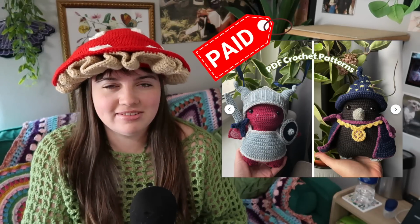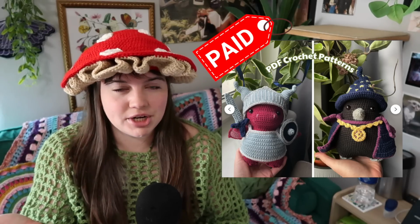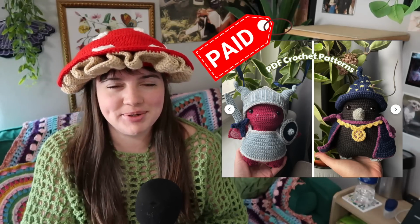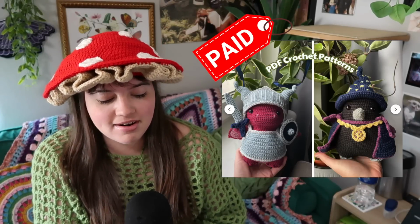And this creator also sells each of them separately. So if you don't want to get the bundle, you can go check her shop out, and she sells them separately as well. But I didn't want to take up 2 spots with the separate listing, so I put the bundle here. And then we've got this moss sprite, which is so cute. I need to find this yarn because I know it's fluffy yarn, but where did you get it in that color? Anytime I see fluffy yarn, it's always cream or tan or black. So I need to find some of that green fluffy yarn.